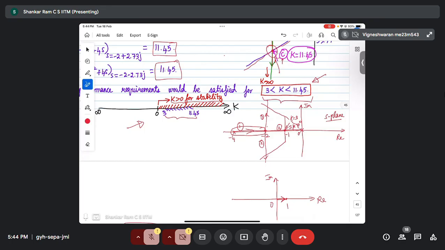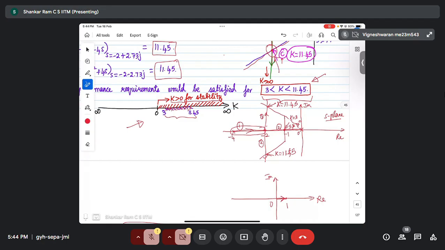Thank you. So, sir, for the final output, can you just share the area where we will actually search? That is what we have shared in blue here, right? In k, 3 to 11.45. Okay, 3 is here. 11.45 is this point, when we calculate. So the open trapezoid has got limited by the asymptote coming from the breakaway point.